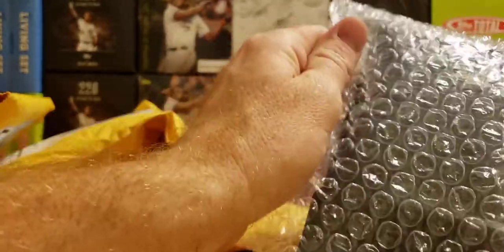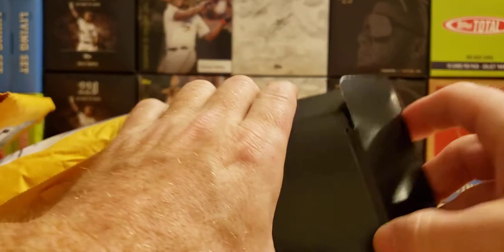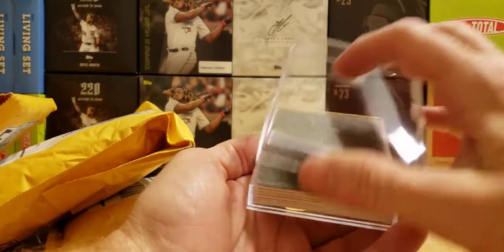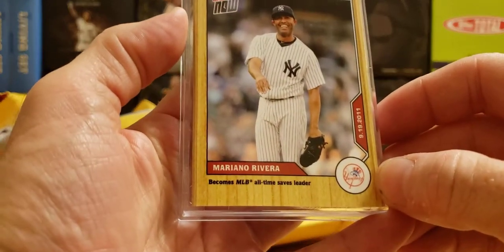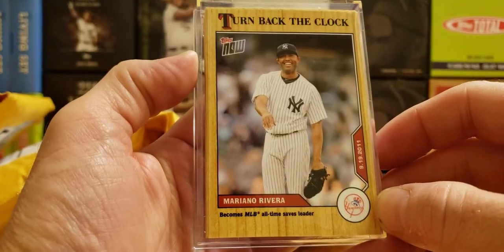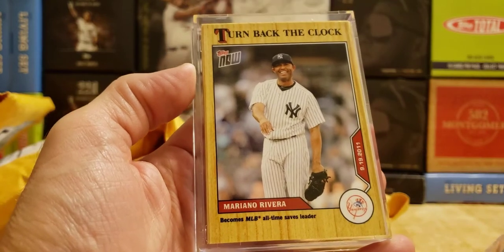Turn Back the Clocks are cool because you could possibly get a cherry red insert numbered to 7, or a white ash gray numbered to 3. This is a 20-pack of Mariano Rivera, becomes MLB all-time save leader. Be nice to get a colored Mariano, but let's see what happens.